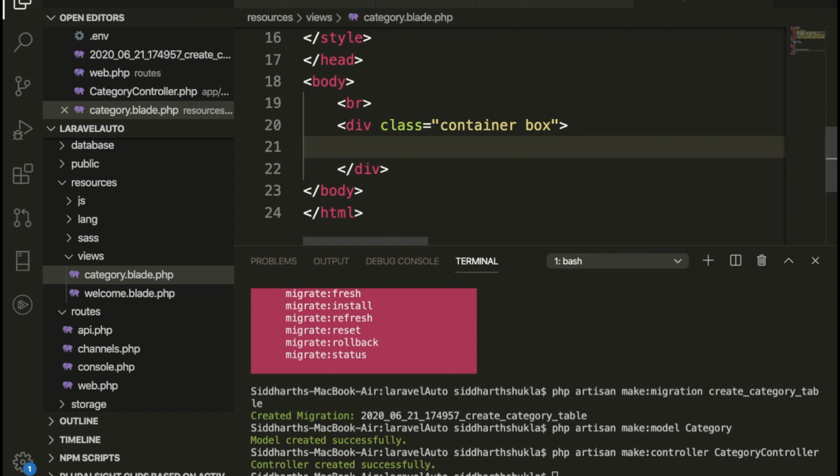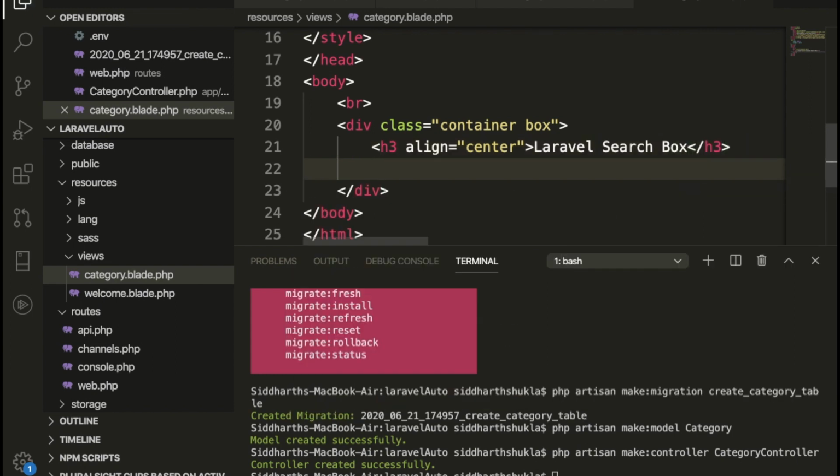Then I want to use h3, sorry, I want to use h3 and align equal to center. So here I want to type Laravel search box.